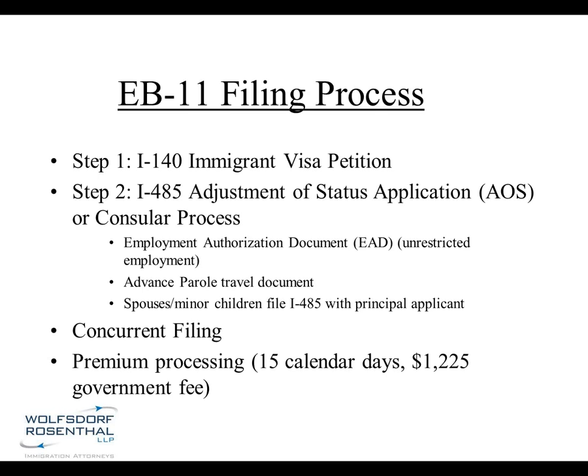The EB-11 does have the option of premium processing, and that's just an additional fee to the government of $1,225, and that guarantees you a response from immigration within 15 calendar days. Now, that response is not necessarily going to be an approval, so you're not buying yourself an approval, but it at least guarantees you a response.